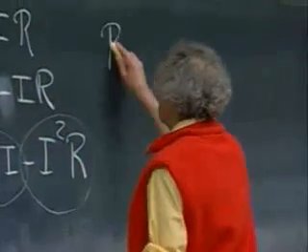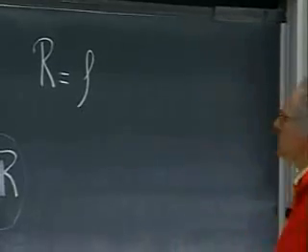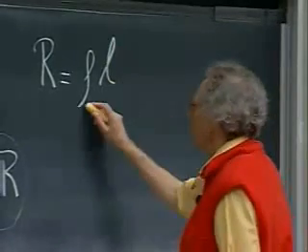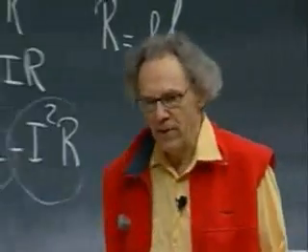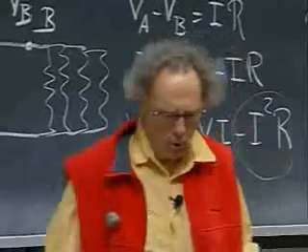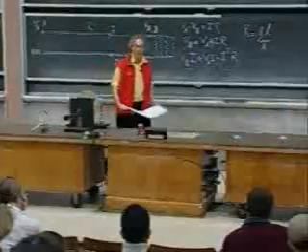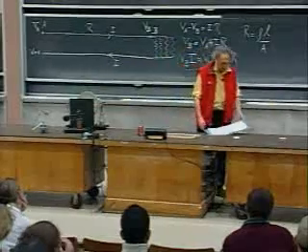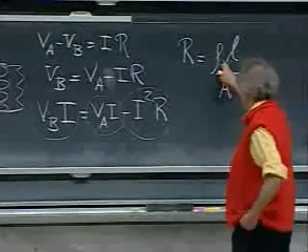Well, what is the resistance of a wire? That is rho, which is the resistivity, times the length of the wire, divided by the cross-section of the wire. So you have several options. You could make A very large, a very thick copper wire. That's expensive. You could also make the wires out of gold that has a lower resistivity than copper. That's also expensive.